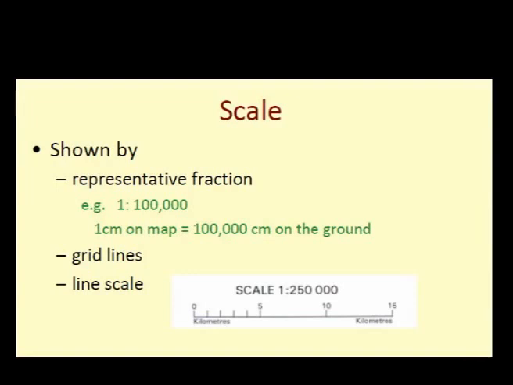Okay, so let's look at some of the questions on scale. The first question in your practical exercise asks you to convert the following scales to a representative ratio. So if we look at question 1A, it asks us to convert the scale of 1 centimetre to 500 metres to a representative ratio. The first step is to make sure we are working in the same units. So let's stick with centimetres. We know there are 100 centimetres in a metre. So to convert 500 metres to centimetres, we simply multiply 500 by 100, which gives us an answer of 50,000. So in answering question 1A, we would simply write the ratio as 1 to 50,000.